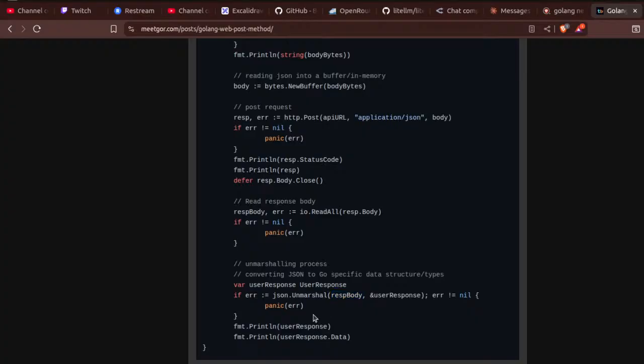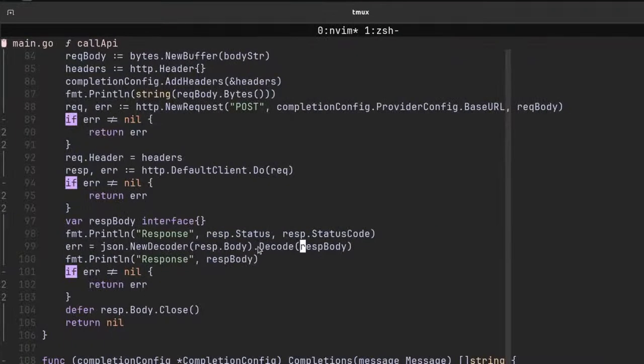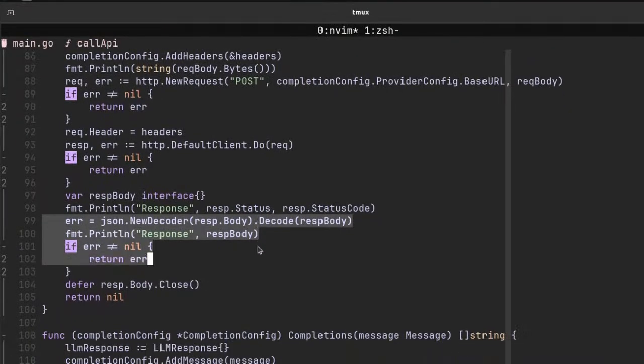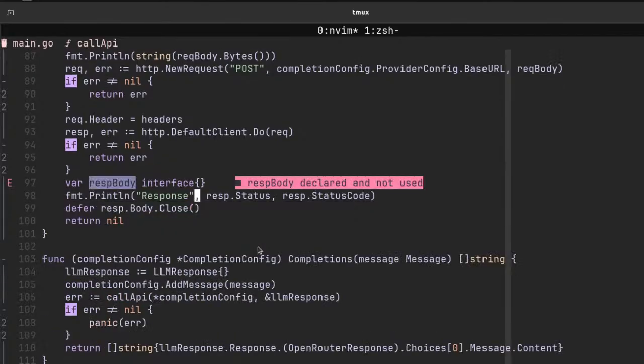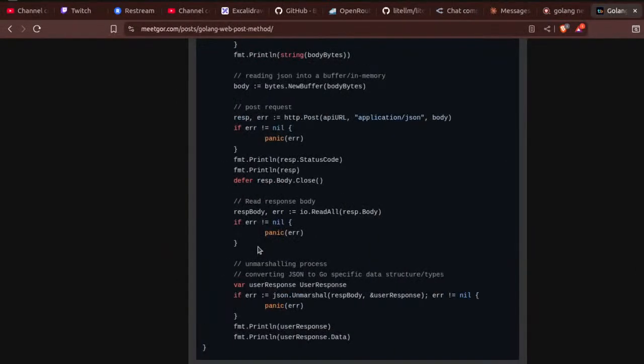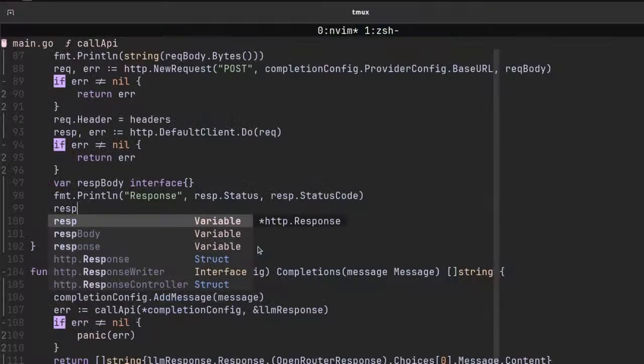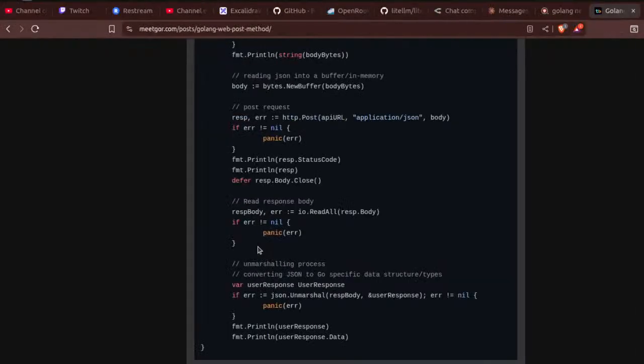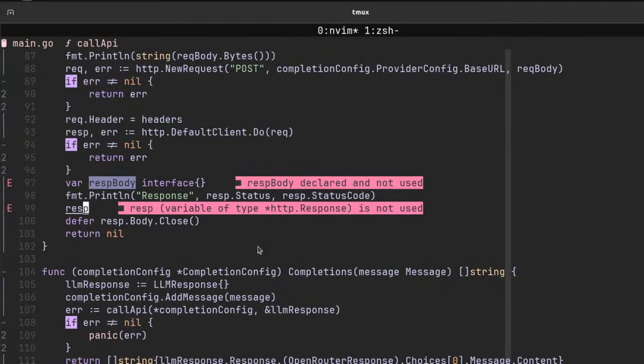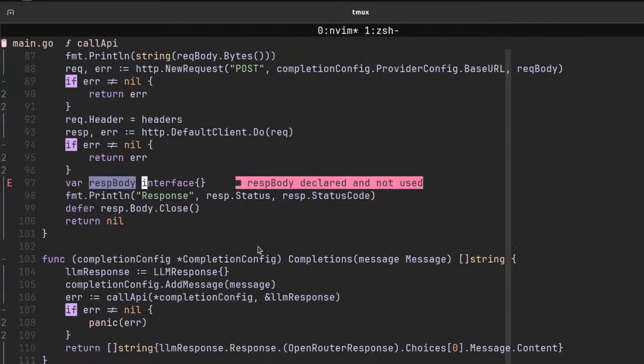So I think we should try it this way instead of that. So instead of doing all of this, let's call it resp body. So this is directly related to the response body, and you don't have to worry about it and get that.